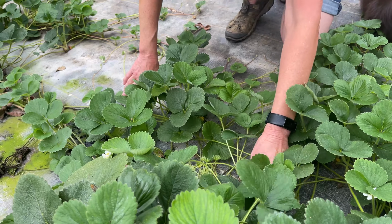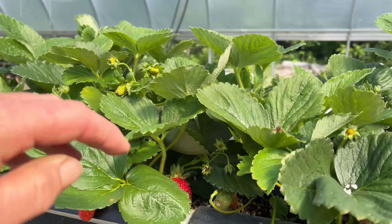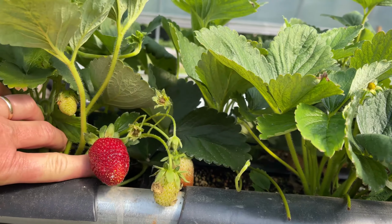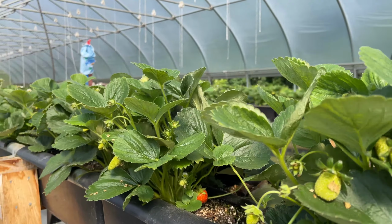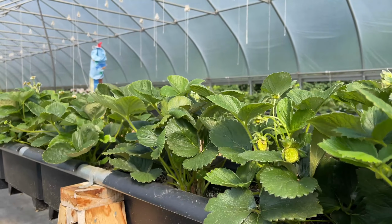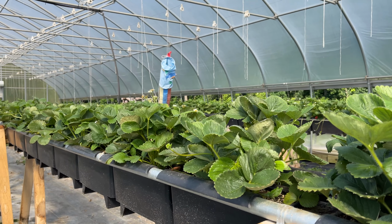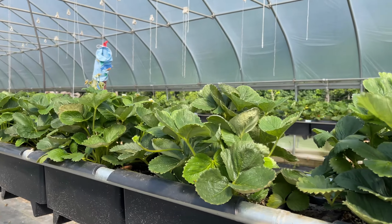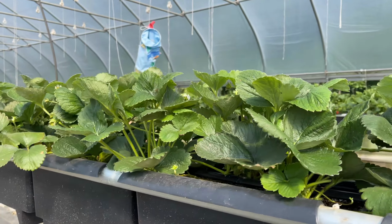Oops, we're gonna get this guy off of here. Look at that. I got some strawberries to pick here. As you can see, the plants are doing really well for me. Let's get these guys off of here. Got lots of flowers. I've been keeping the doors down because we have lots of raccoons around here. The little buggers try to get in here to eat my strawberries. So every night I have to put the doors down. But my netting I have on the outside to keep the birds out is working to deter them, so I can leave the sides down. Otherwise it would get way too hot.